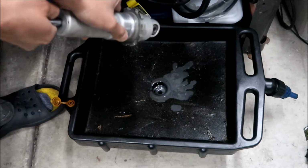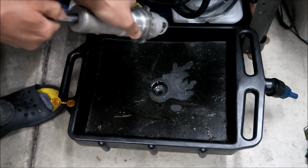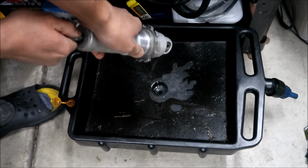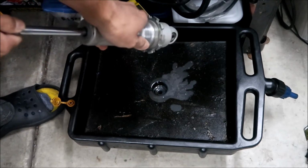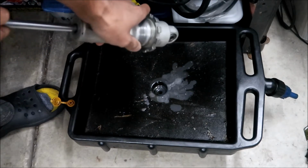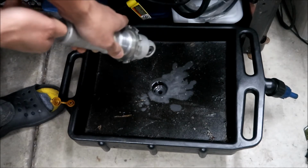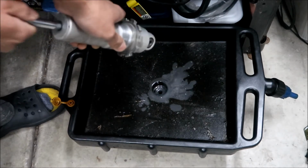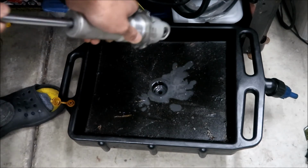Also, this oil is like a 5-weight, and Bel-Ray also makes it. I'll put a description in the video of what type of oil it specifies. Make sure you're using a shock fluid, not a fork fluid. Fork oil and shock oil are different. You want something made specifically for shock, so if you're buying something, make sure it has a picture of a shock on it and not a fork. It's got to be around 5-weight. The KYB stuff is what you want to use, unless you're specifically tuning it with a heavier or lighter oil.